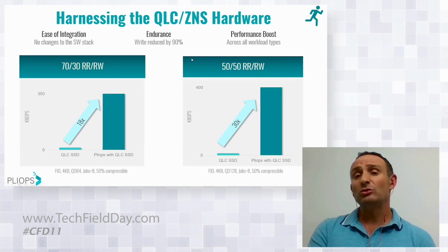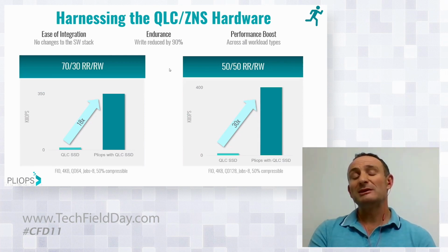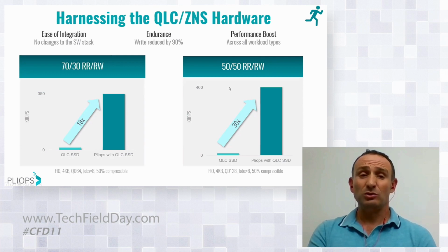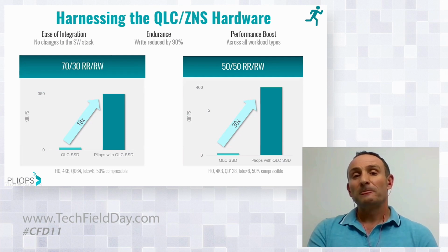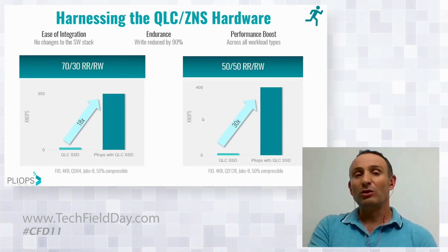So getting back to raw performance, we actually played with multiple mixes of read and write traffic, and as we see, the performance gains are 18x to 30x, depending on the traffic blend. Basically, the more writes you have, the more performance gain you can get using Pliops. But it's really a combination of all the features that we provide internally that drives the overall gain. So basically, with QLC and ZNS, we let our customers enjoy all the worlds.